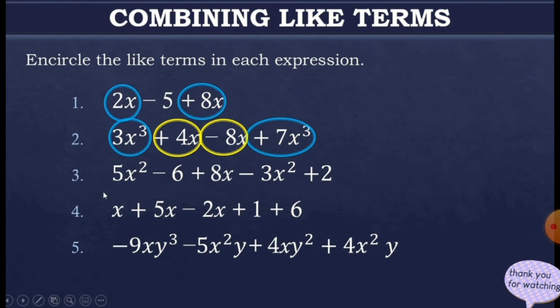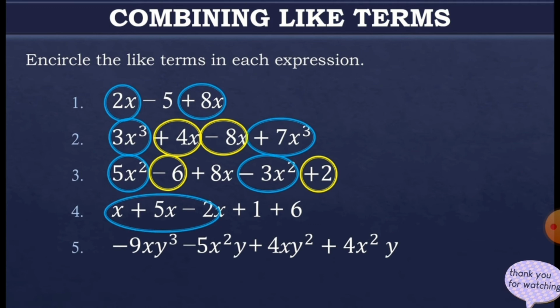For number 3, makikita niyo yung like terms. Ano yung mga like terms here? 5x squared and negative 3x squared. Then also the constant numbers. So negative 6 and positive 2. So they are still like terms. So both are constant. Okay? And then 5x squared and negative 3x squared, magkatulad din ang variable at exponent nila. Okay? So sino ang walang pares? Si 8x lang. So siya lang na iba kasi walang kaparihan ng variable exponent.